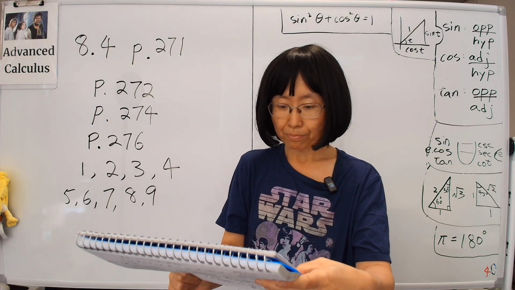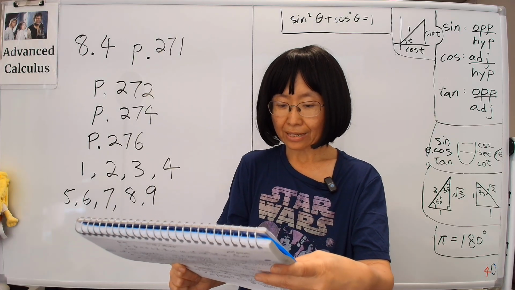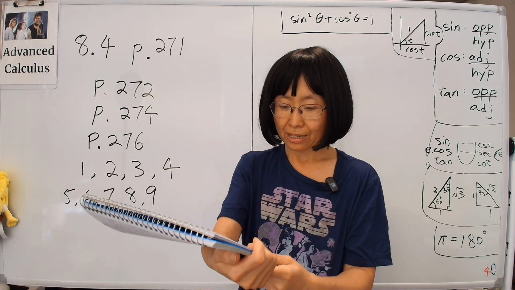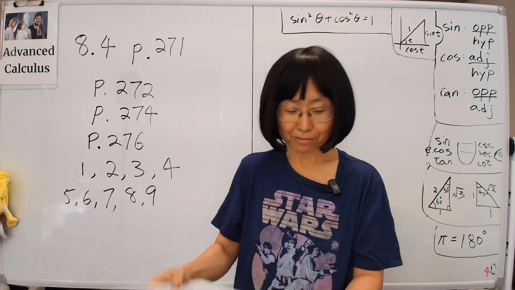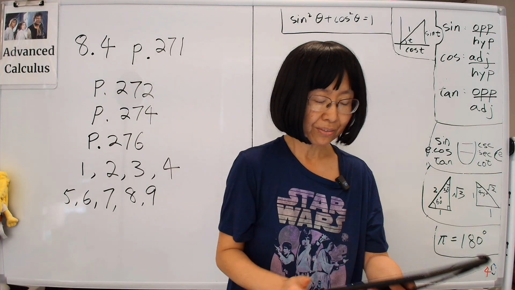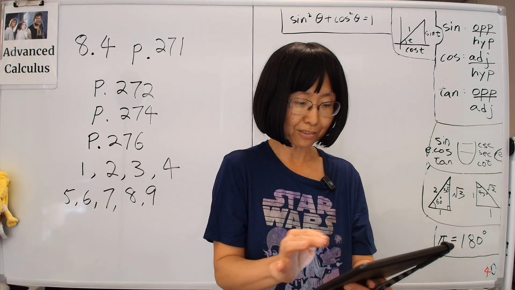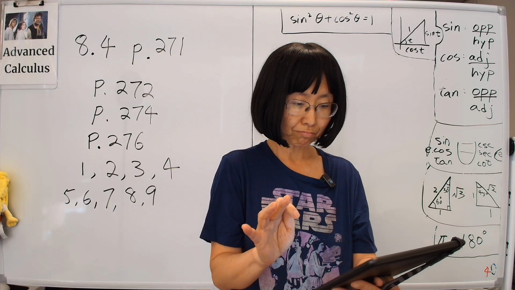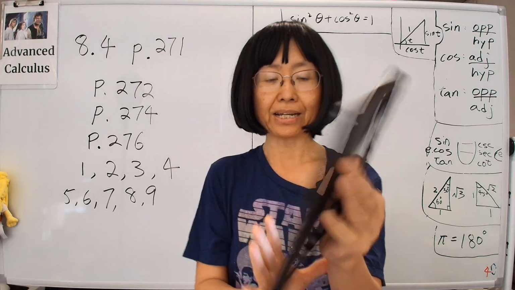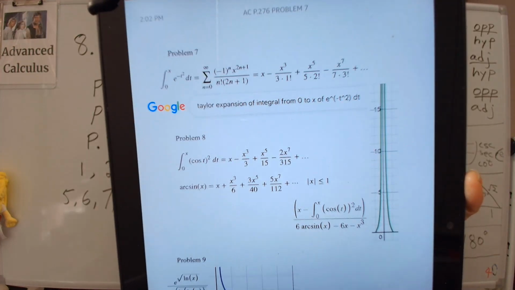That is, problem 8, what was I talking about? Problem 7. Okay, problem 7 also is a direct application of Taylor expansion. In fact, it has an integral in there, but that changes nothing, because Google can actually do the Taylor expansion of some integrals too. That's how smart it is. See, I have it right here, the Taylor expansion for problem 7.